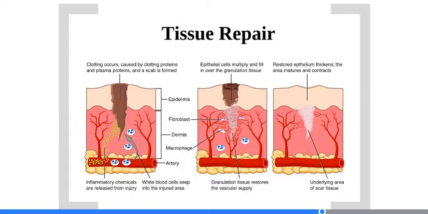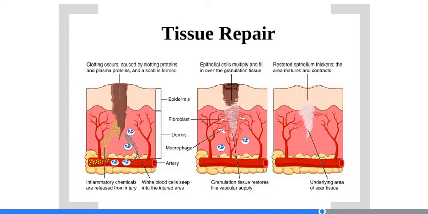Though it's not specifically about membranes, I also want to include at this point a brief discussion of how tissues repair themselves. Now, the picture we're looking at here is suggesting a cut through the skin, which everybody's probably familiar with. That's going to cause bleeding if it's a deep enough wound to get to where the blood vessels are in the dermis. And the blood will fill in the wound site, forming a scab. The scab's going to be protective while it allows the tissues underneath it to heal.